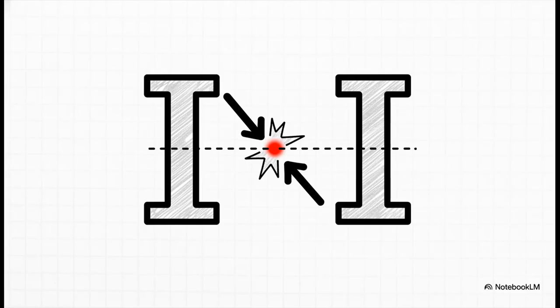So what would it take to get the centroid back to the middle? Balance. It's all about balance. Look at a symmetrical I-section. The extra area we added at the top, the flange, is perfectly canceled out by an identical flange at the bottom. It's like a perfectly balanced tug of war. Since the top and bottom are pulling equally, the centroid stays exactly where it started, right at the mid-height.